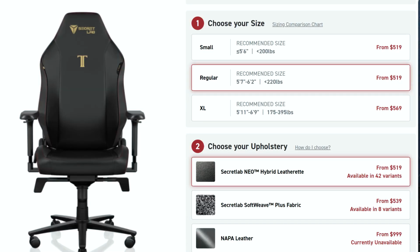And one thing I would say, if you decide to get a Secret Labs chair now and you're a larger body, pay attention to which versions of the chair are available for larger sizes. I bought the Secret Lab Titan, and back then it was plus 300, so 300 and up you could buy it. But if you look at the Secret Lab website now and the new chairs that they have, don't just automatically assume that it's going to be plus 300. So definitely take a look at that before you buy a chair.